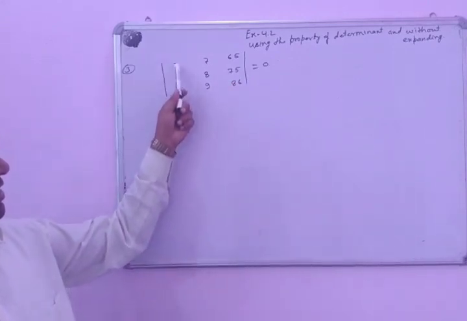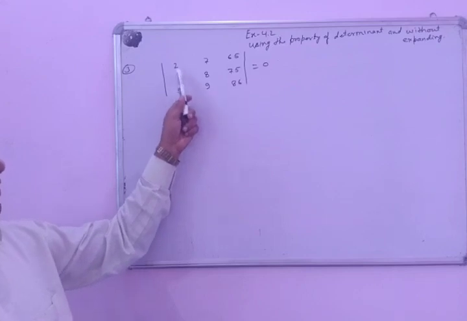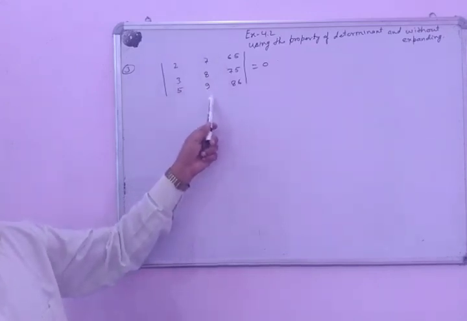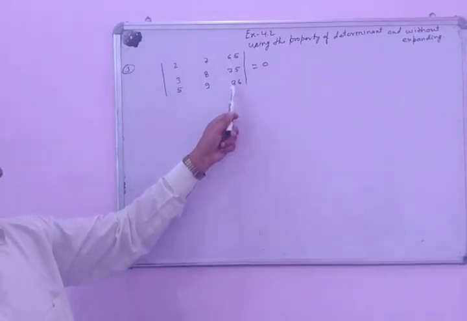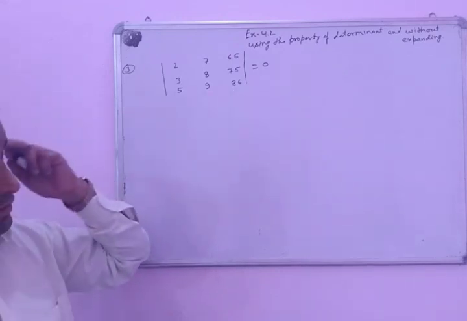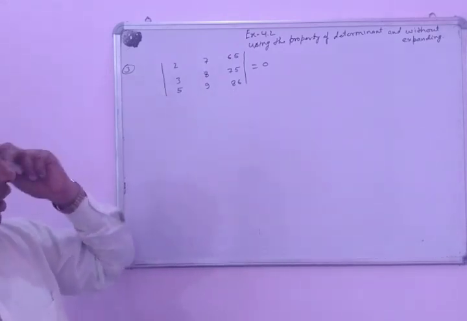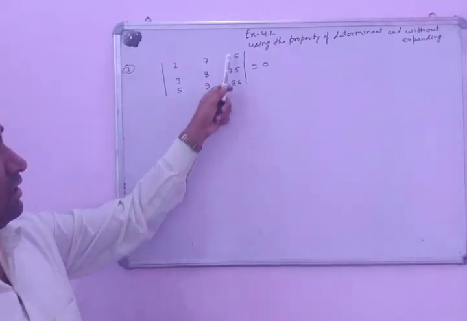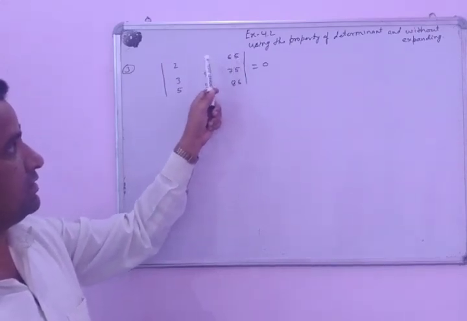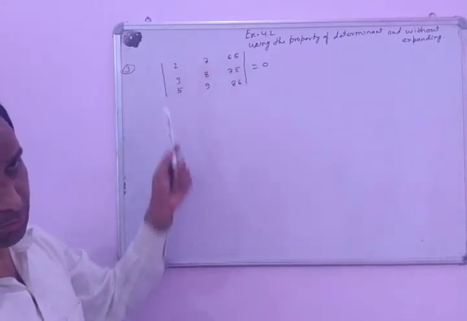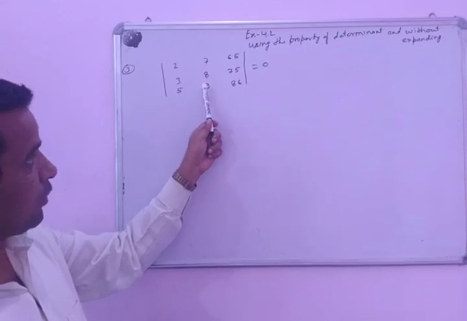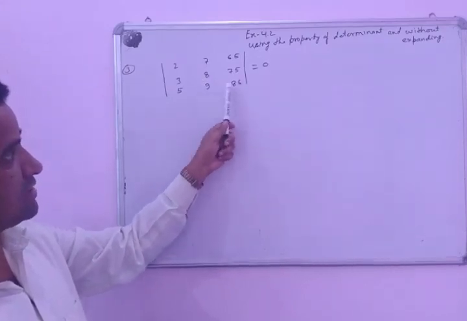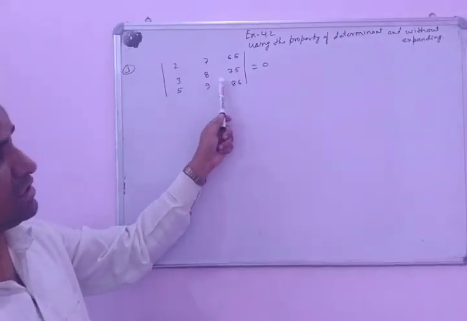This is 3, 5, 2, 3, 5 in the first column, 7, 8, 9 in the second column, and 65, 75, 86 in the third column. Then observe this question: in the third column the values are greater, a square, then smaller, and then still smaller. Suppose we make a relation between this and this column.